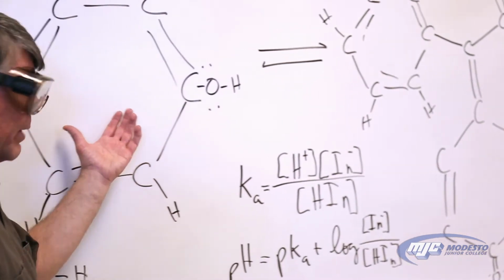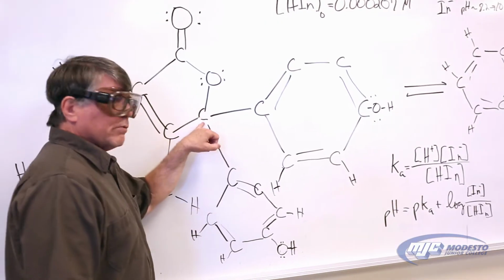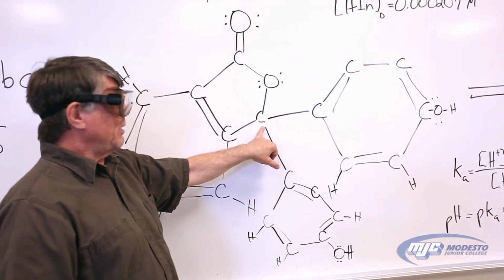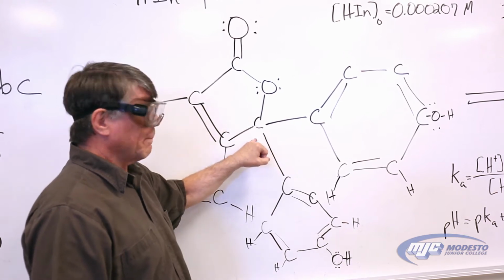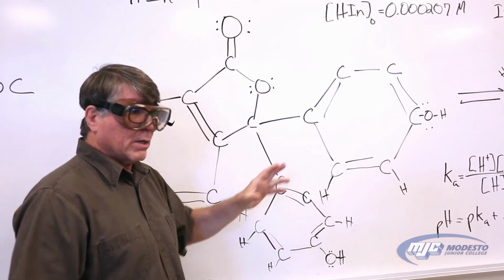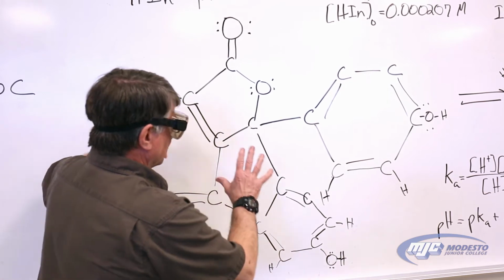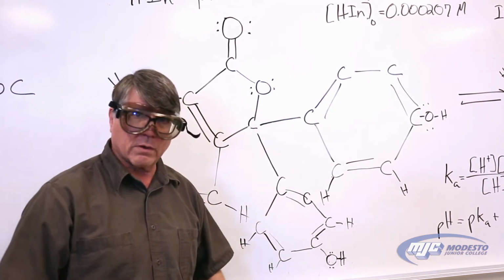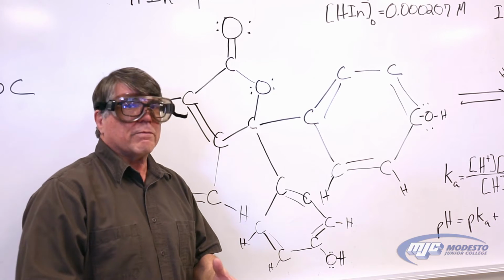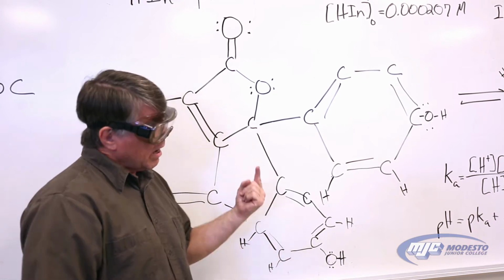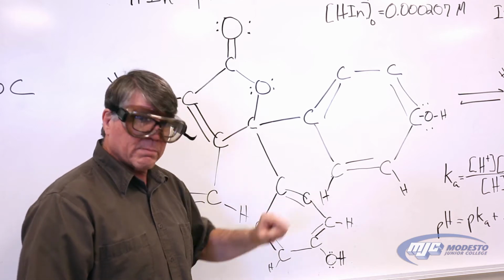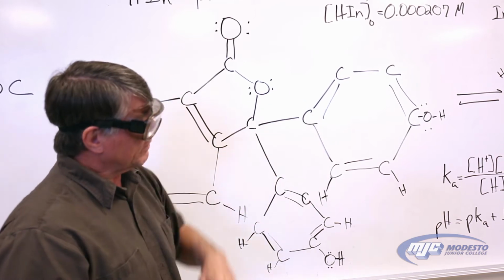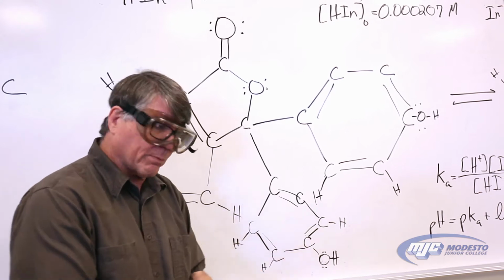Whereas, if we go back over here, this carbon in the middle is breaking up that conjugation. It's sp3 hybridized. There are 4 electron groups on it, no unhybridized p orbital. Those pi electrons are now stuck in different regions of the molecule. Less conjugation, higher energy electrons, does not absorb visible light, does not emit visible light. So that's why that has that color over there. All right, so let's get to the experiment.